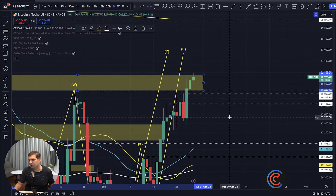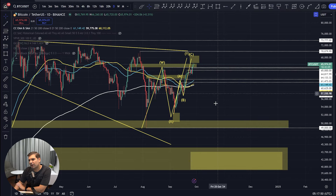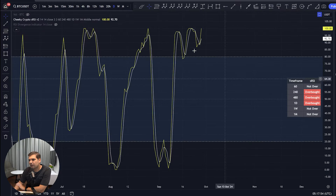It's potentially possible that the Y wave goes a little bit higher — doing the due diligence, that slightly higher range comes in at $69,741 to $74,538. If we do break up into a higher high, that's good, but it doesn't negate the idea of this still being a corrective pattern, because on this daily timeframe we are still in daily corrective structures with the overlapping nature of the candlesticks. It looks like we're coming up to the finishing structure on the daily timeframe. The momentum indicator is heavily overbought — we're looking for a pivot and a move to the downside on the daily stochastic RSI.